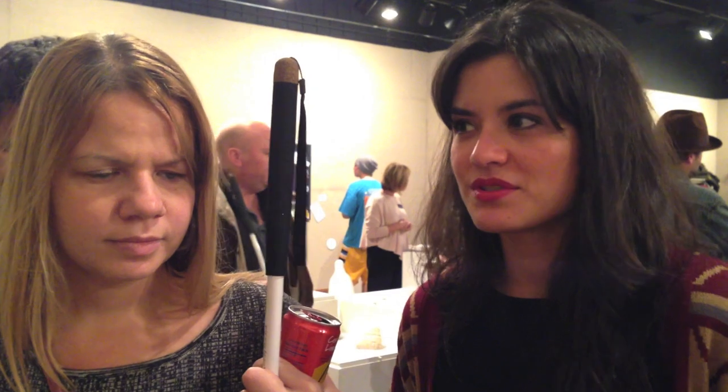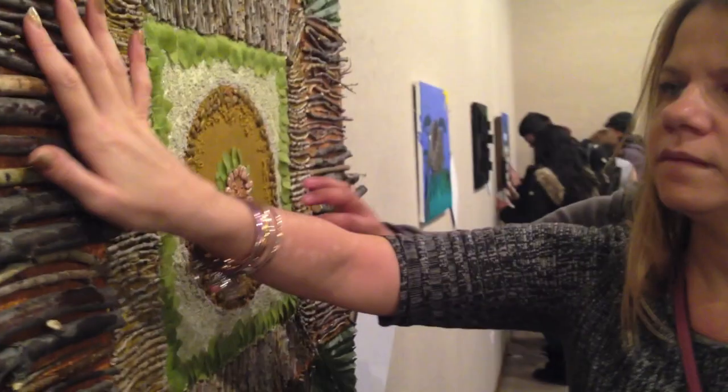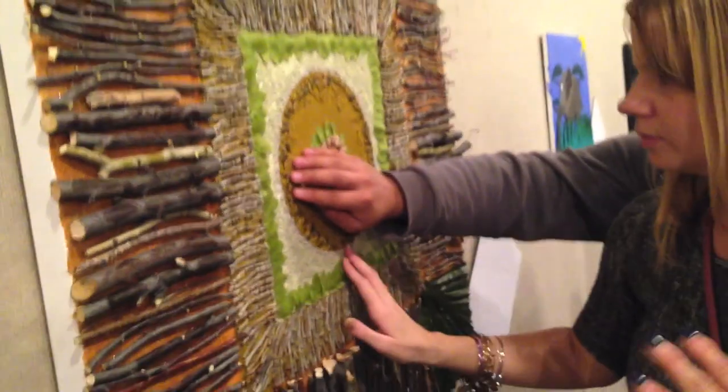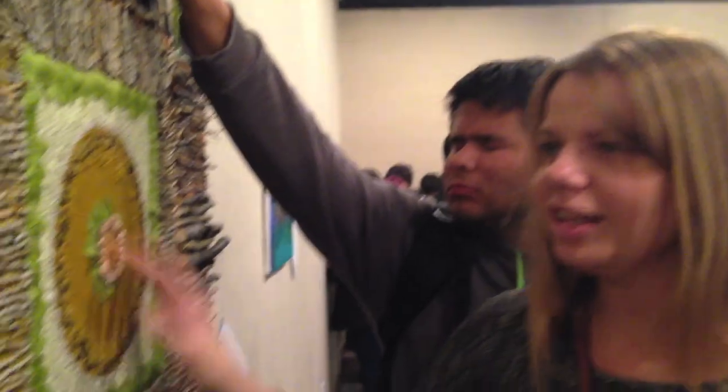It's cool! So, a mandala — it's a representation of the beginning of the universe. In the middle, right in the center, that little circle represents where everything began, and then it spreads out into the different worlds, our world and the spiritual worlds. I decided to make it out of natural materials, so it's all branches, seeds, sand, and leaves, and it also has sandalwood scent. It smells really good! And now my hand's smoking.